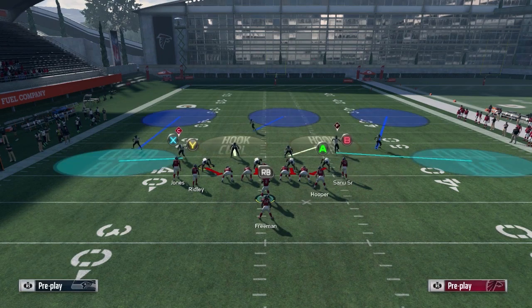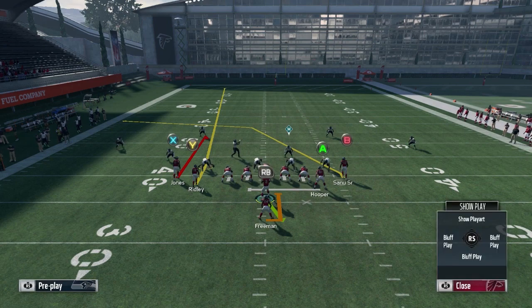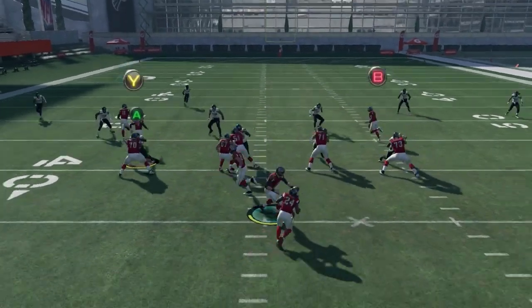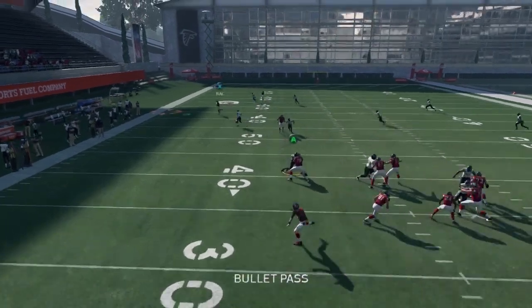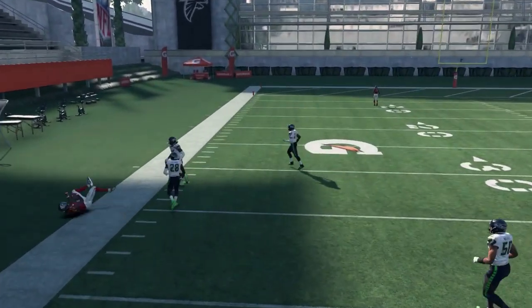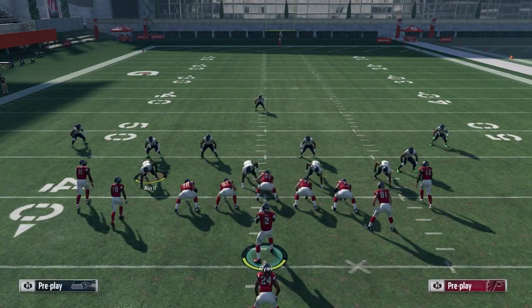So here's cover 3 cloud flat. It's going to work the exact same way. All you're going to do again is X curl, Y fade, cut off the play action. B is going to come across. So you can see that guy's going to jump that player, and he's going to get open on the sidelines. And you've got that great protection as well, so it does give you enough time to throw this ball, but just kind of a move the chains one.